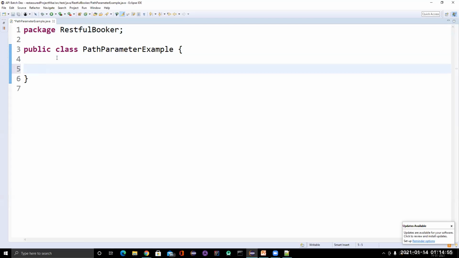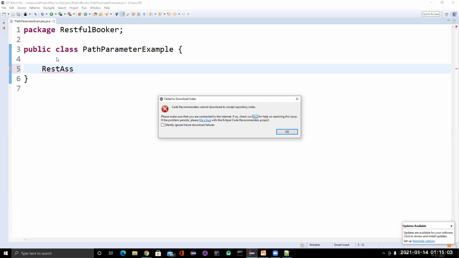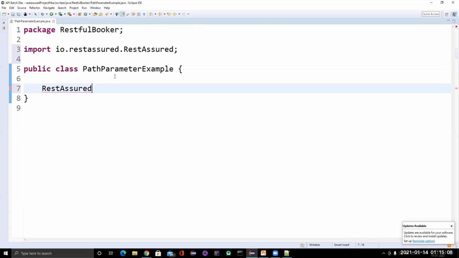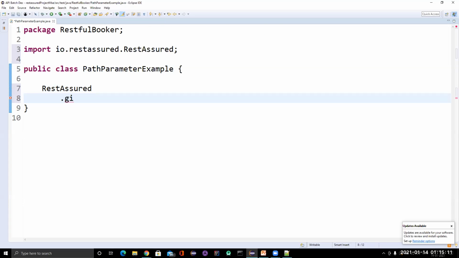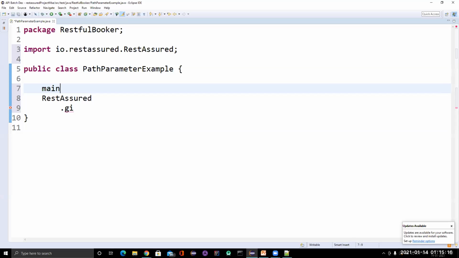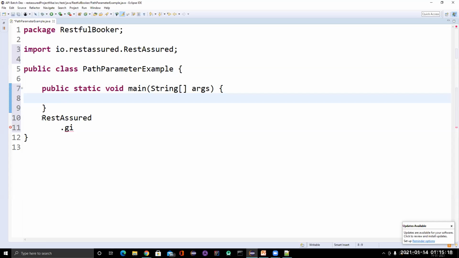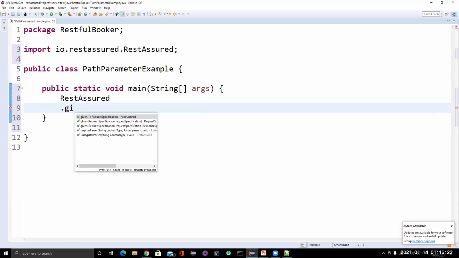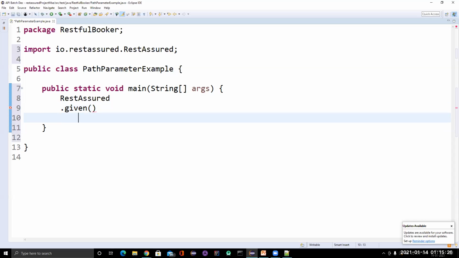It's not that difficult to add. We need to start from RestAssured. We have already seen how to start with this syntax. Then we have a method called given. Why is it not coming? Because we have not used the main method. So inside this, I will cut and paste it here. So let me put a given. Then it will log, because I want to show you how it is replacing the URL.